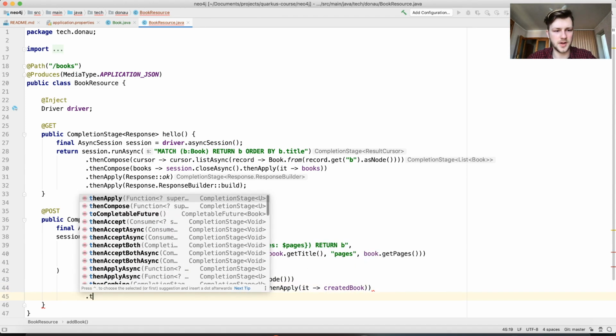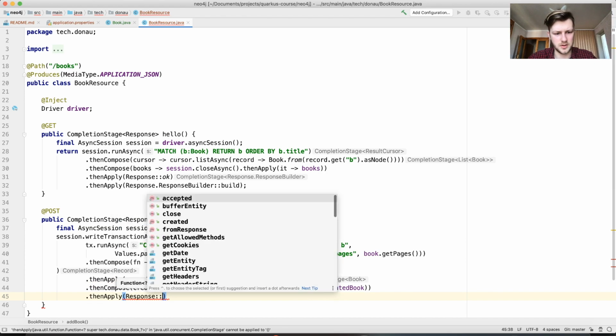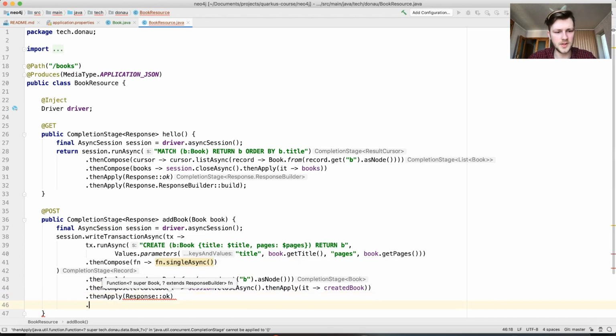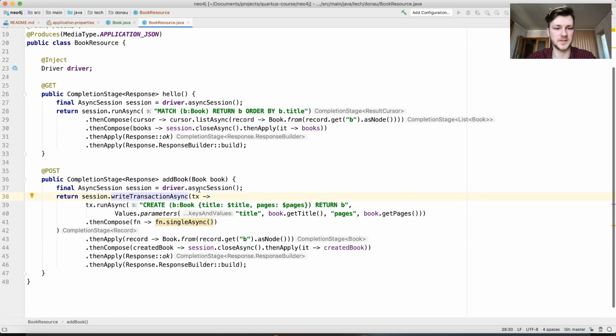So now we want to apply, so we have a book here, right? Created book. So we can actually call the response okay, and then again apply, response builder build like this. So this will work as well, and we return it to our request, right? As a response, sorry.